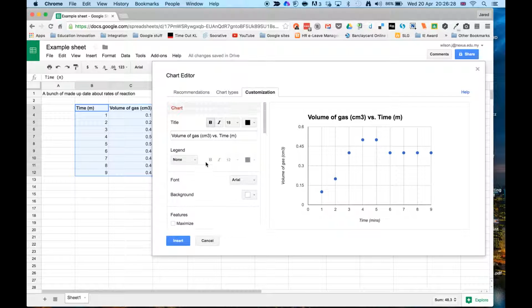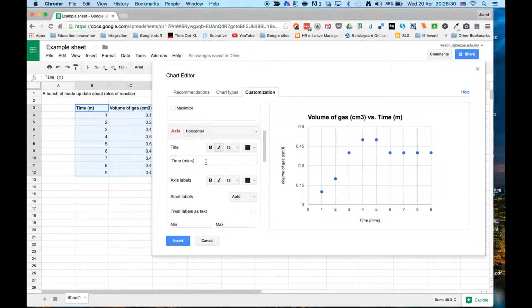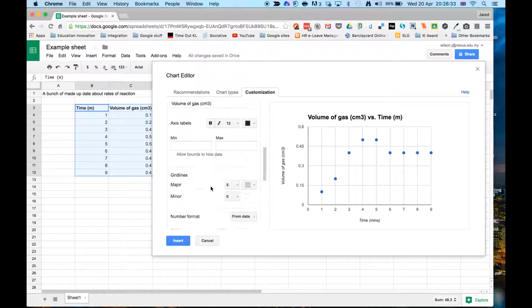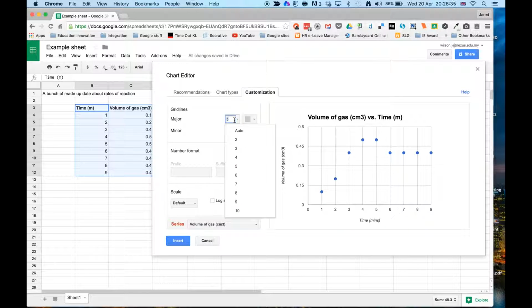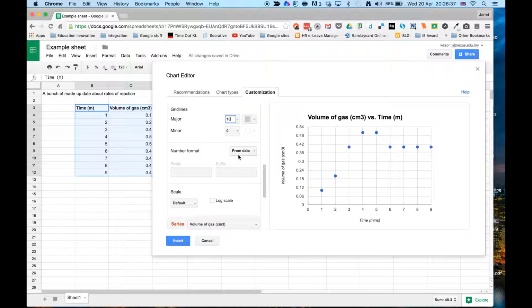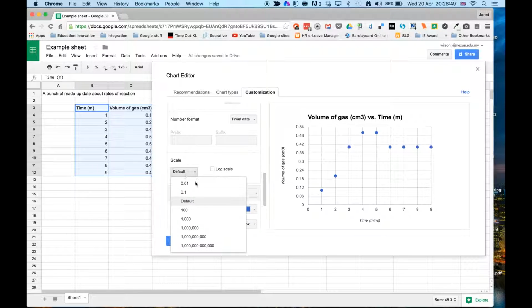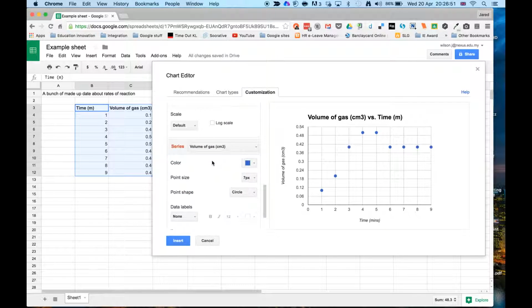So let's go back now and switch into the vertical axis. And let's do this one at 10 as well. And that's a bit better. We can even type in values in here as well, but just be careful not to go crazy. You can see the maximum is actually 10, it looks like on this one. Okay. We can change the scale as well if we want to. I'm not going to in this case.